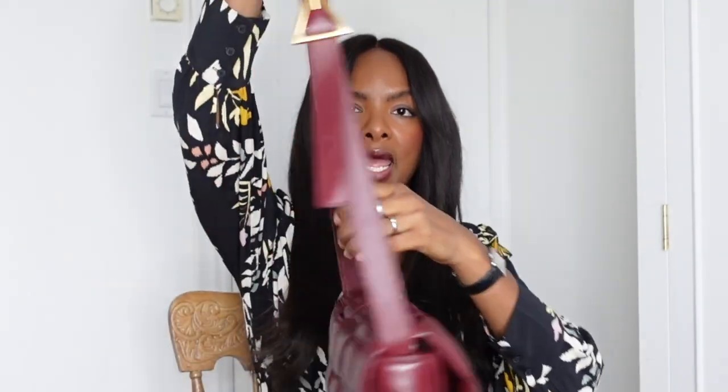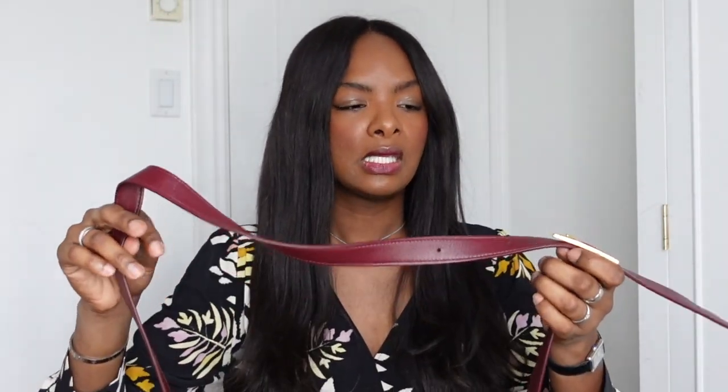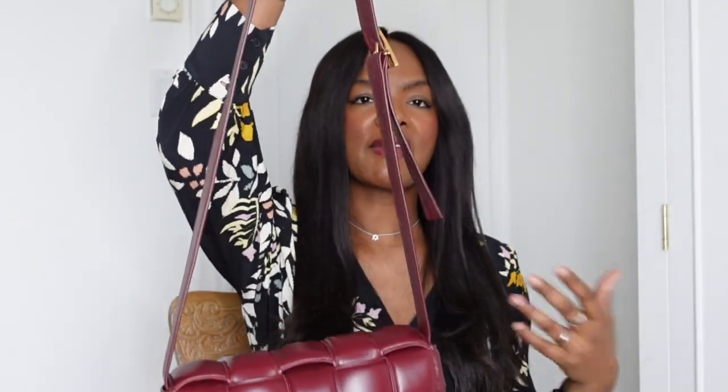Let's talk about the strap. This is the strap, and it has this little Bottega logo or triangle on it — this is how you recognize a real one, because there are counterfeits on the market. You can change the straps, though I haven't done it at all. I store it with the strap inside, so sometimes the strap looks a little ugly when I take it out. I find the strap very simple for the price of this bag. Would I want the chain version? No — because that one gets heavy. But there's something with the strap I find a little bit off.